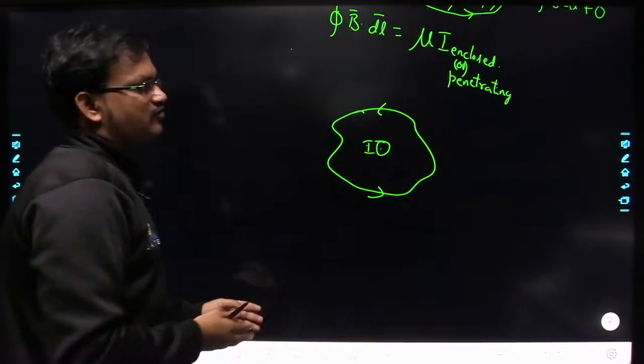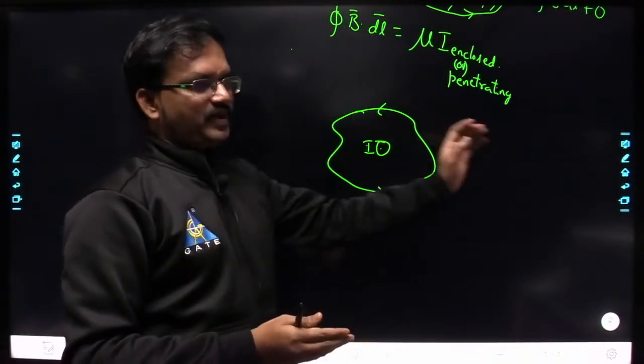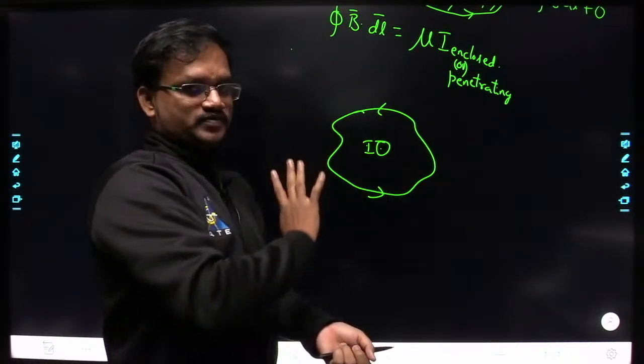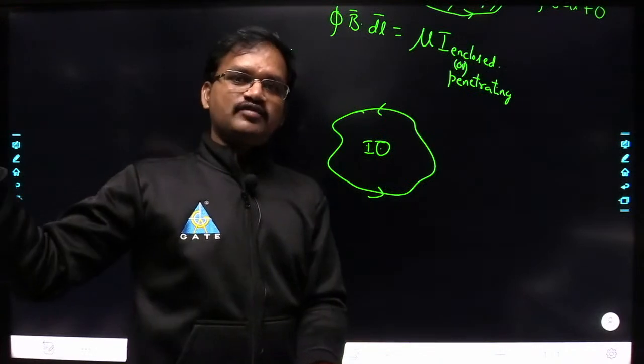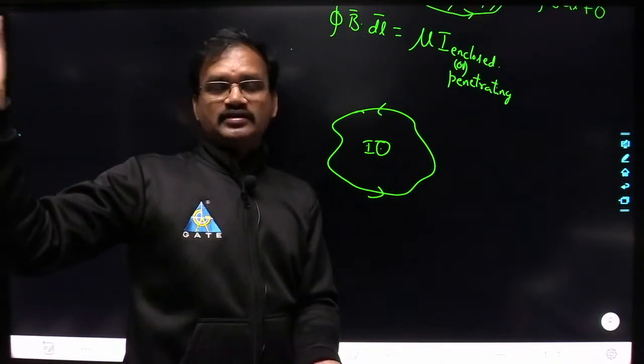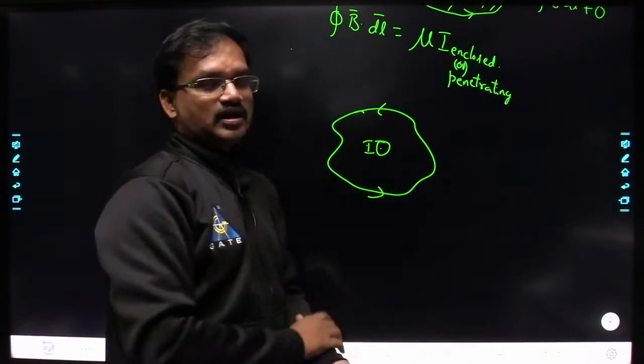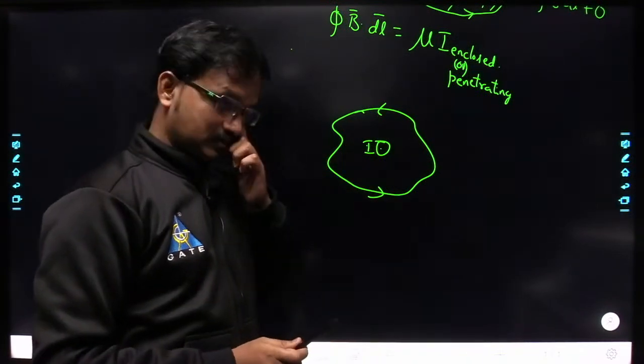See, it is just like Gauss law here. You can compare with Gauss law. There we are dealing with a closed surface; here we are dealing with loops. There the source of the electric field is nothing but charge. Here the source of B field is nothing but current. Right?